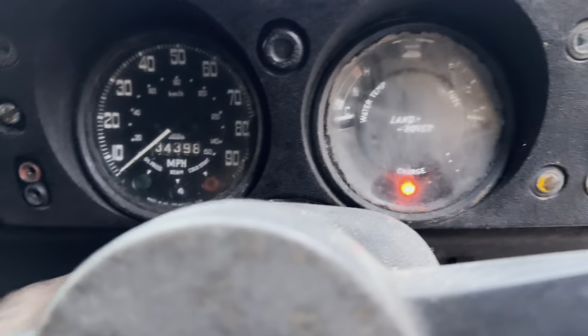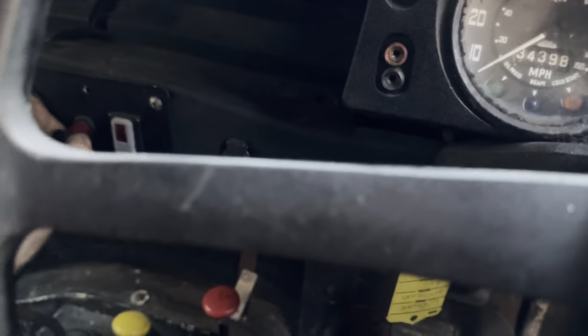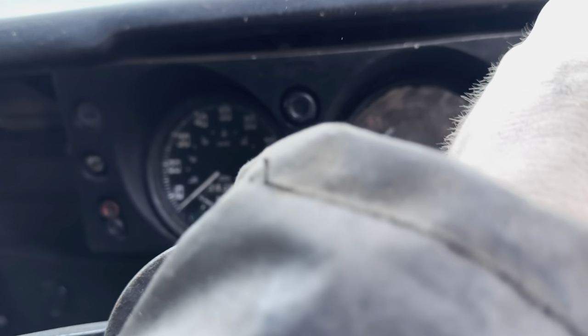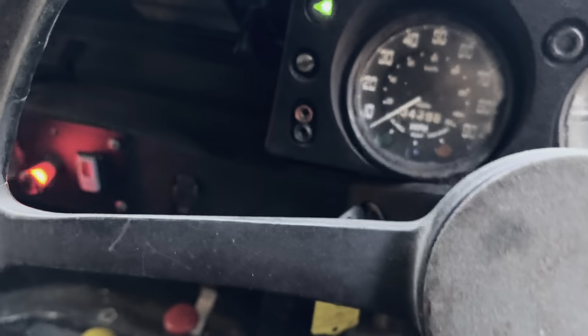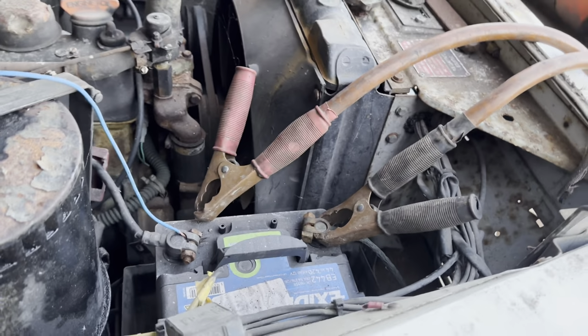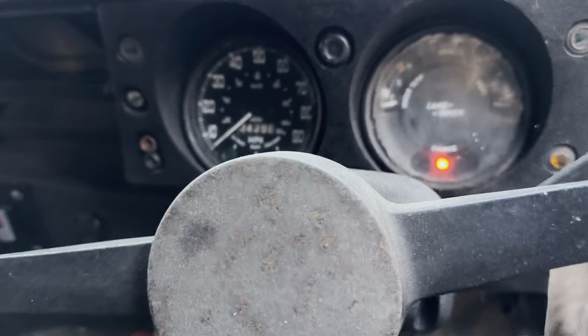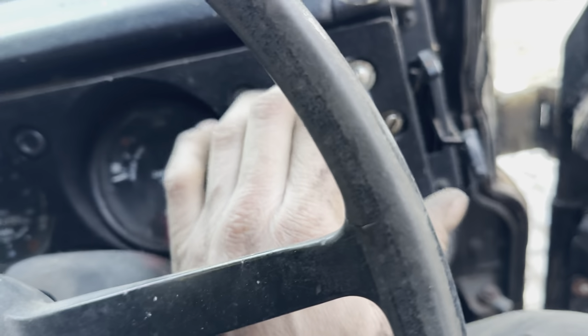Lights. Charge. Nothing cranks. Nothing. Oh, starting to work. Oh dear. Oh, what was that? Oh, the electric fell off. Stop indicating. That does nothing. That put oil pressure on. Okay. Nothing. Nothing. Nothing.